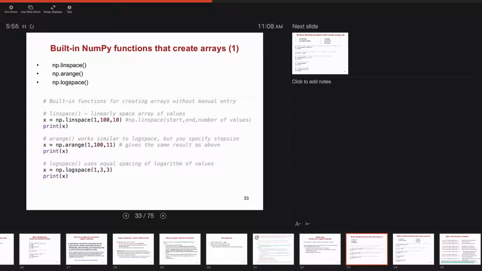And in arange, I'm actually giving a spacing between the points, with the understanding that if the spacing is not exact in between, because it's going to try to do equal spacing, then it's going to figure something out on its own. So you have to work with it a little, and it's typically going to drop the last point if it doesn't have space for it. So you have to play with it a little. I frankly prefer linspace, but it depends on the application which one to use.